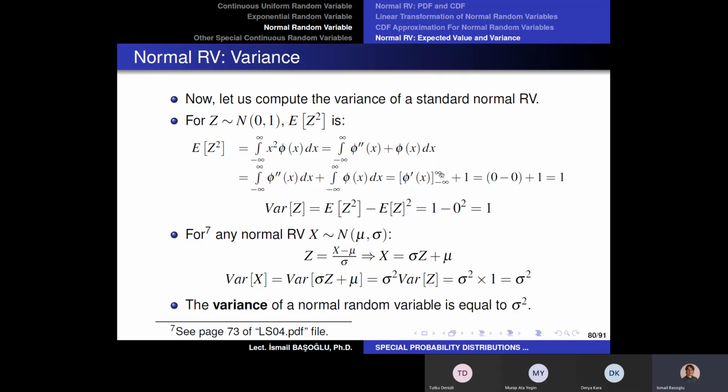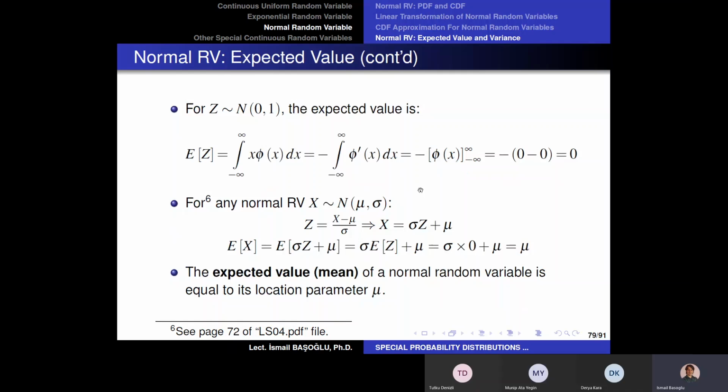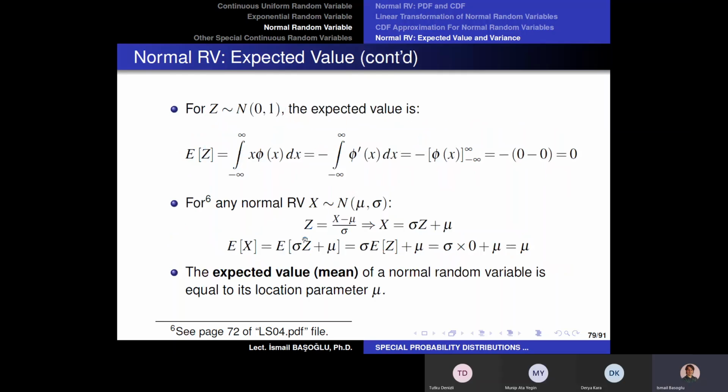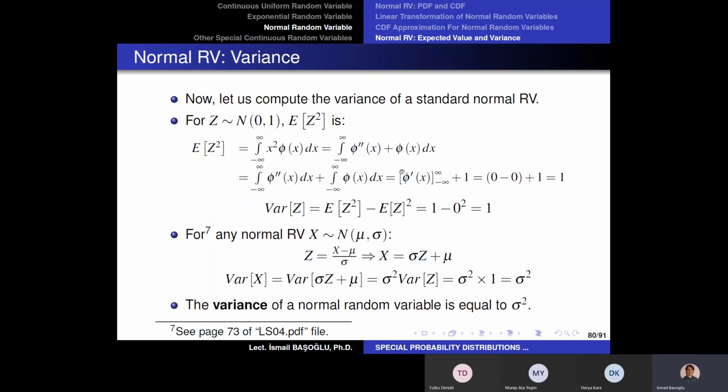Now we plug in minus infinity and plus infinity values here, and we are going to get 0 in both cases, because the first derivative of phi x is equal to that. And if you plug in minus infinity and plus infinity in place of x, the density is going to converge to 0 very fast. It doesn't matter that you have infinity values here, okay? So when you plug in infinity and minus infinity to this definite integral result, you would get 0 minus 0.